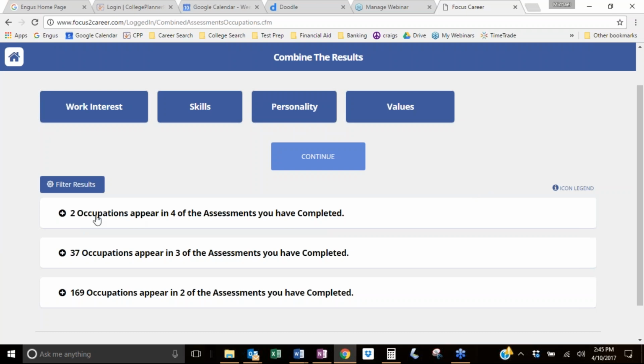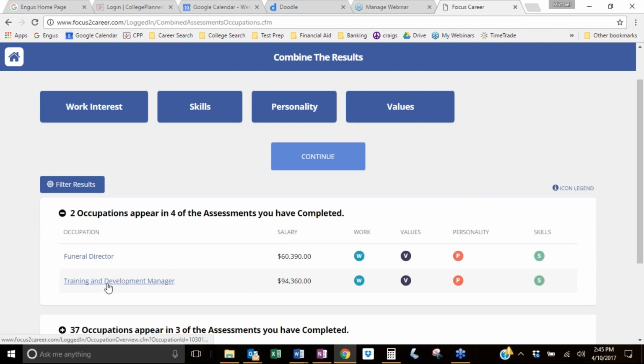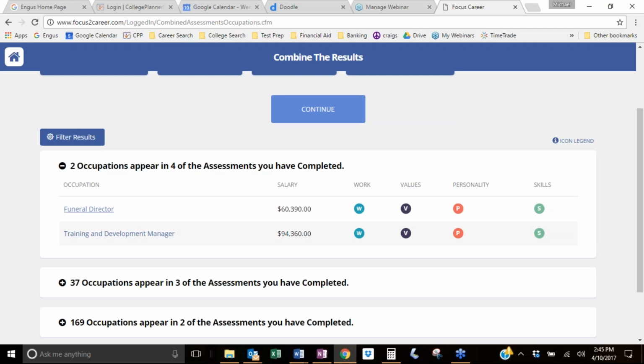Okay. So, 2 occupations appear in 4 of the assessments that you completed. So let's look at those. Funeral directing and training and development manager. Okay. Well, Anne-Marie is too happy-go-lucky for this. That's for sure. But the training and development manager, yeah, that could fit. Fantastic. So you can see where we have some overlap.